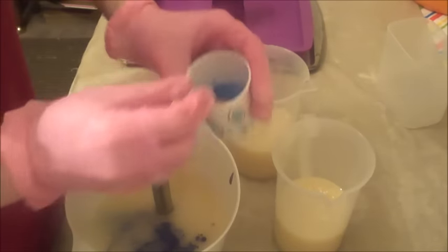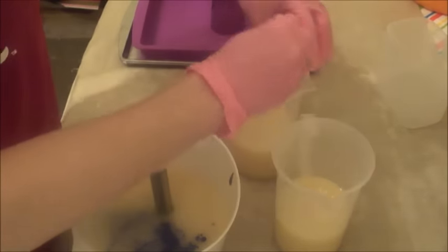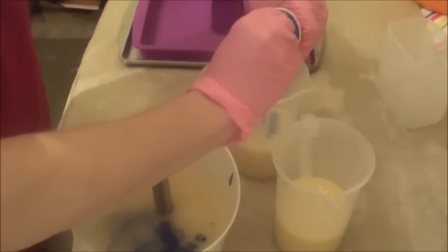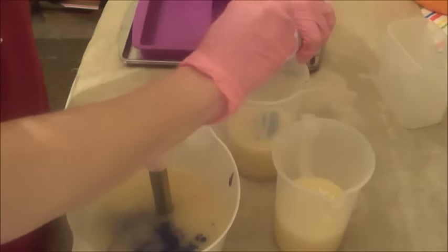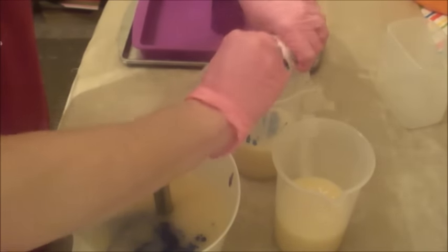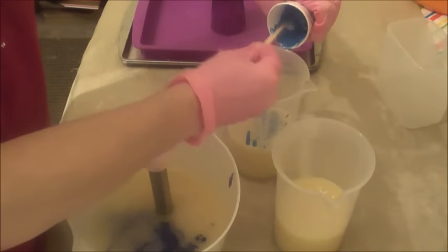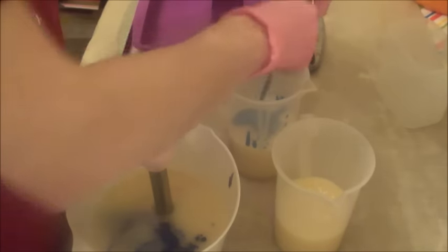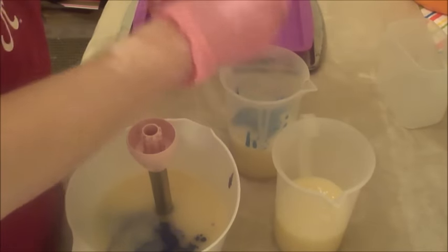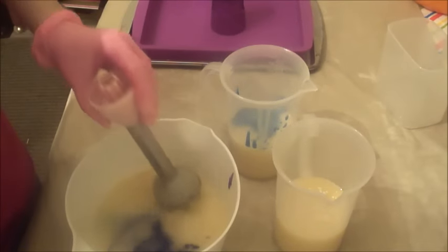I just want to make sure I got all that blue, because I'm not going to put the fragrance in the white, because I don't want that to discolor. I'll put it in the blues. So I just want to make sure I get as much of it as I can. Okay. Shoot.